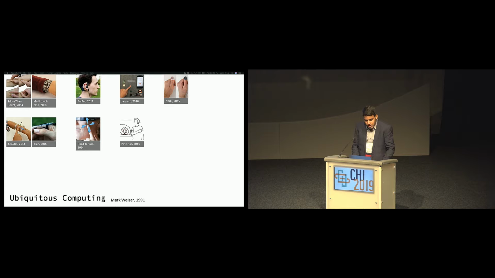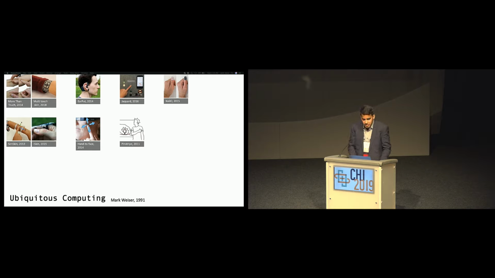One way researchers have done that is by using the body as a medium of input. The human body provides a large, easily accessible, and always available space for input, which can be used to communicate with the computers. Researchers have used our skin, our ears, our cheeks, the clothing that we wear, and even our nails to help us communicate with these computers.